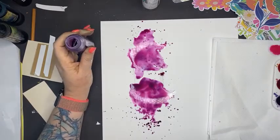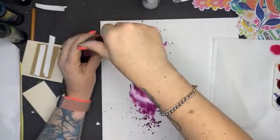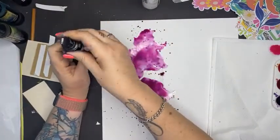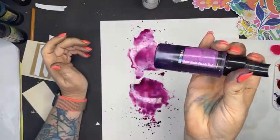Right, I'm now going to put my lid back on. You'll notice it's still in my hand. That is so I don't knock it over on my desk, because that's a thing. That is Sweet Violet Purple Teal.